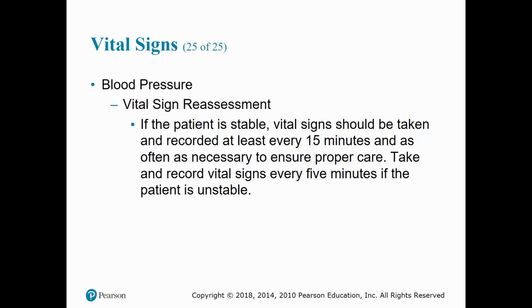Next. If your patient is stable, vital signs should be taken and recorded at least every 15 minutes and as often as necessary to ensure proper care. Take and record vital signs every 5 minutes if your patient is unstable. Then reassess vital signs immediately following every medical intervention, regardless of how soon it follows your previous assessment of vital signs.